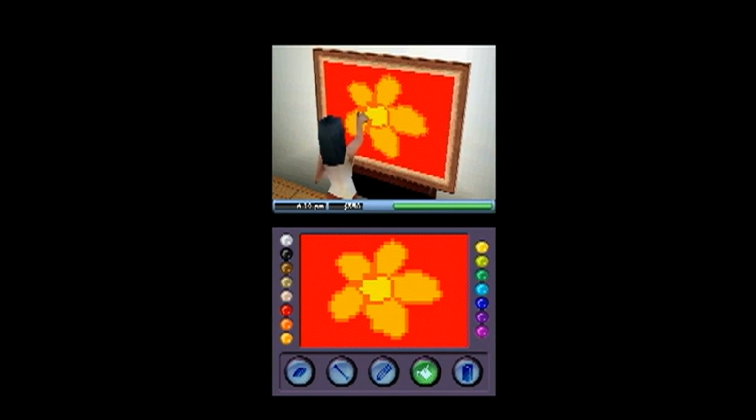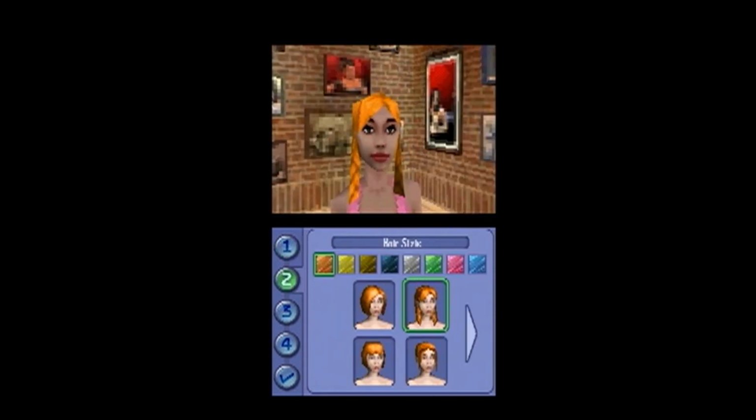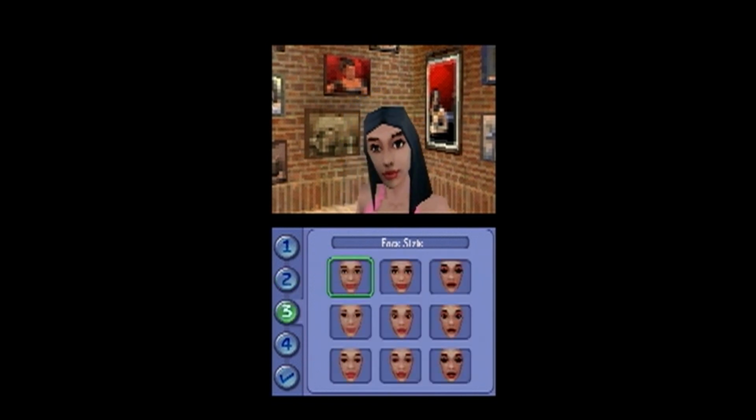The Nintendo DS is really unique because you have that second screen, and we're really playing up the touchscreen component of that second screen. And so it's like a whole toolbox for your sim and for you to be able to create and customize the world for your sim. It's based on Strangetown, so again, the similarity is there.